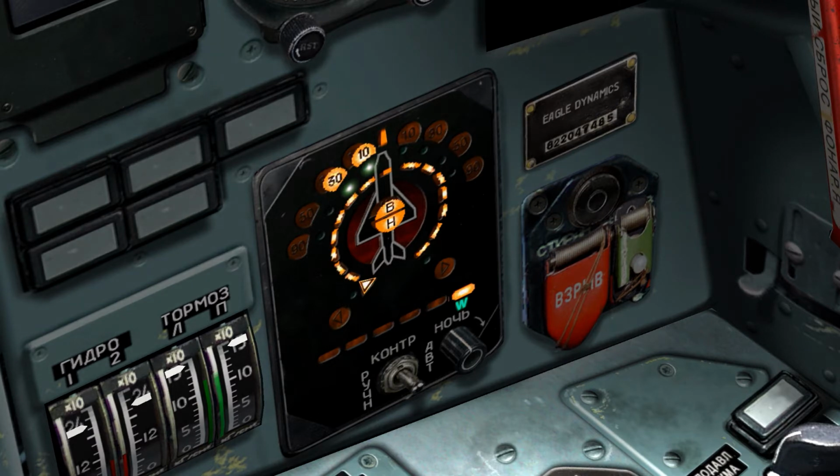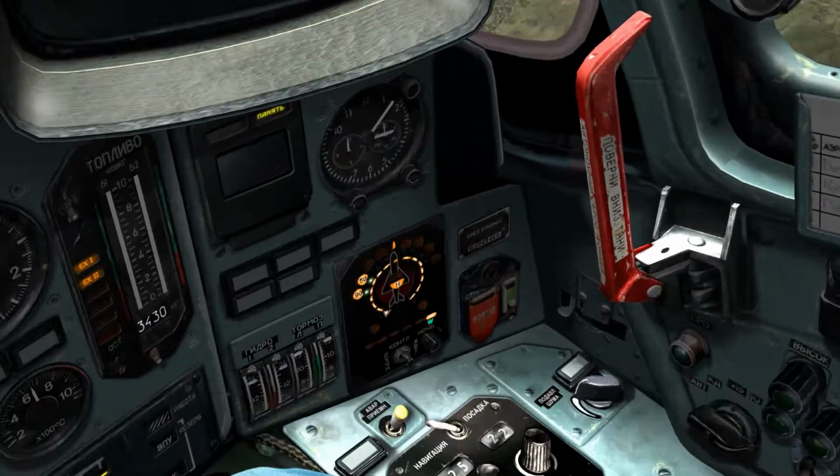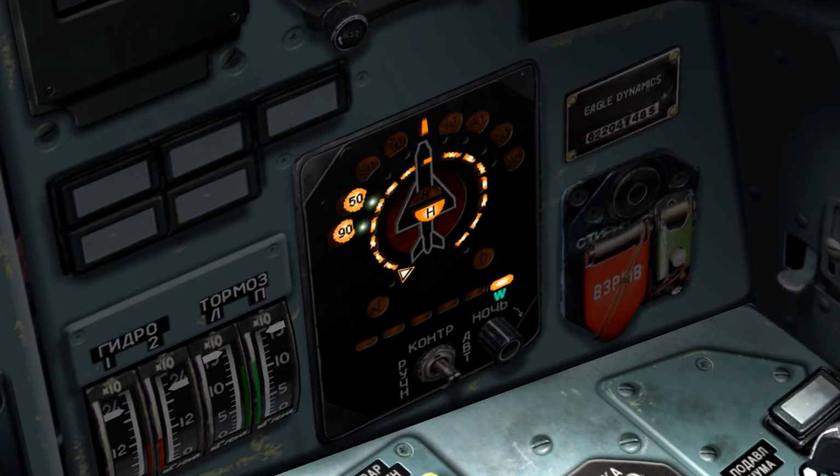So the leftmost being, oh god, the radar has pretty much full strength on you, and the far right being, there's something out there, it's quite a ways away, you don't have to worry about it. So right now we're well within the radar range of our primary threat.